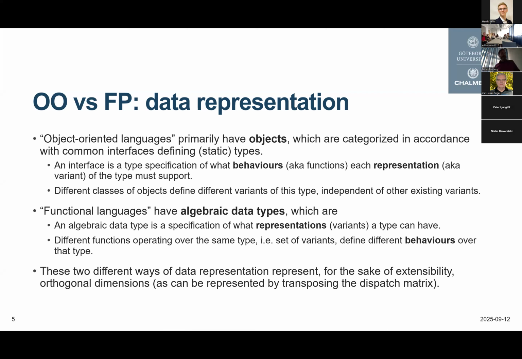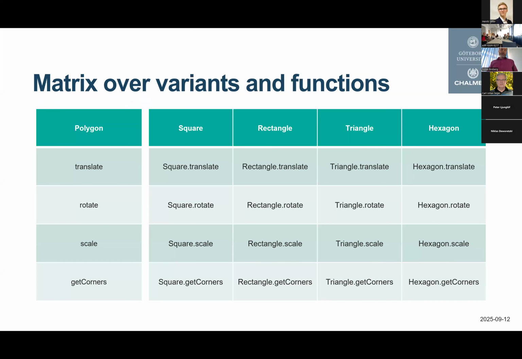Okay, so these orthogonal dimensions, we can visualize this by looking at what we call the dispatch matrix and looking at how these two orthogonal dimensions become a transposition of this matrix. So what do I mean by that? Well, this is taken from, so Johannes might recognize these slides. This is from an object-oriented design course where I've had the privilege of teaching students for many years that have read both functional programming and basic object orientation. So you can actually talk to them about these things, which is super fun.